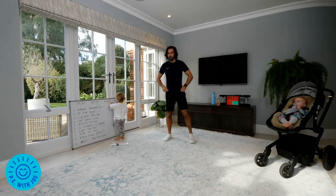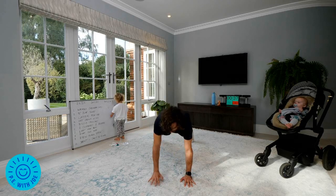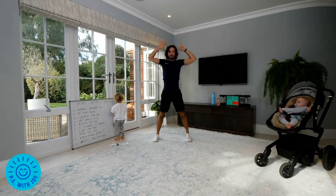Right, here we go. Last set. Walk out, shoulder tap, shoulder tap. Walk back and stand up, reach and repeat.